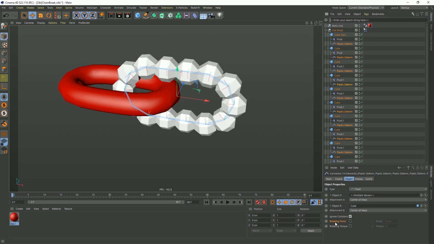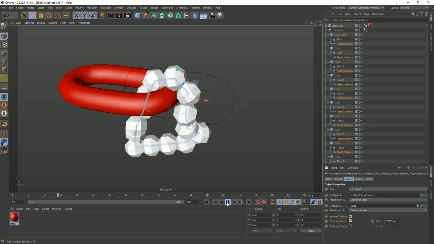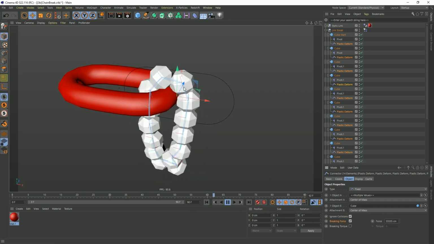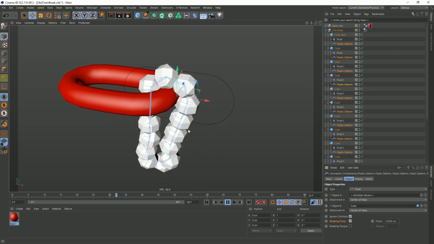If we were to turn on some braking force or some braking torque, but let's stick with braking force right now, and we can put this up to some pretty high number. If you already watched the earlier tutorial, not part 1, but the earlier braking chain tutorial, you know that we have to put this up to crazy high numbers to make it work. So I'm going to jump this up to 55,000 right now, and that's probably still not high enough. But yeah, even that number is not high enough, because you'll see that by giving this a braking force, all these fixed connectors are breaking.